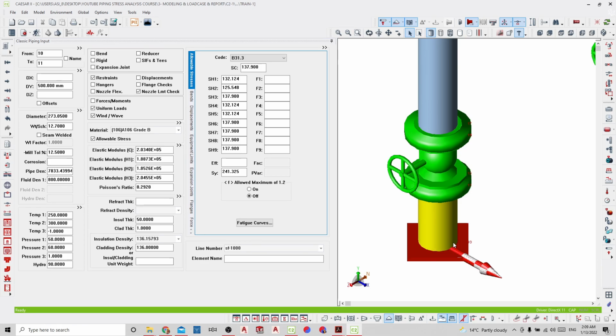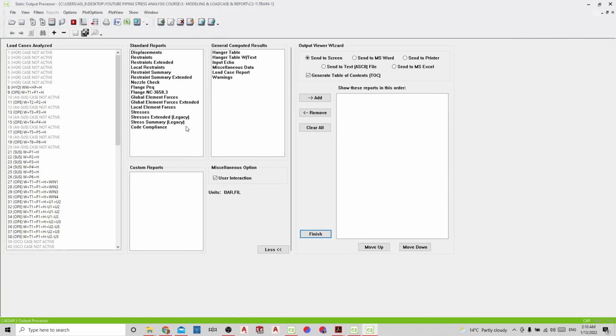This will be considered local. So globally, it's different than the local case forces. This will be explained more when we go to the nozzle analysis, because in the nozzle analysis we have these local conditions.